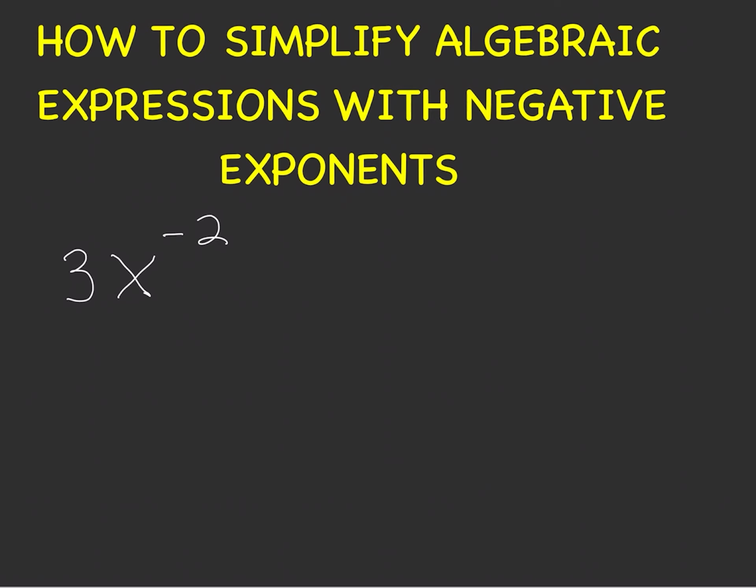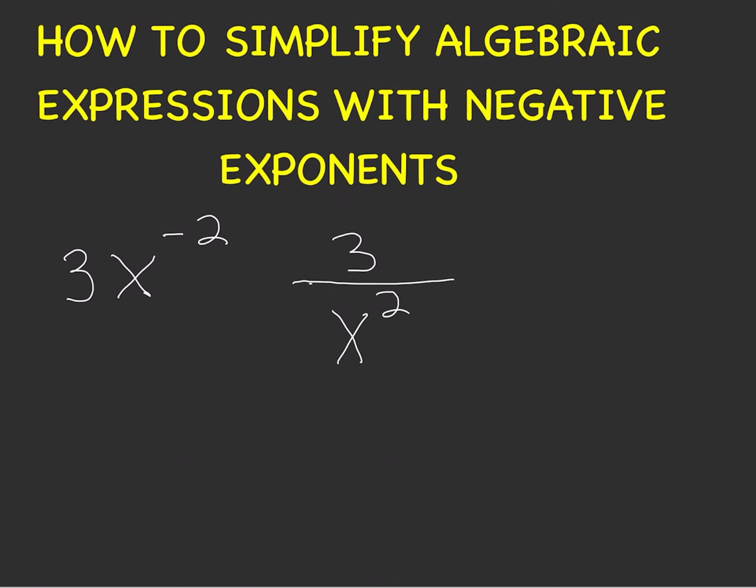Simplifying the expression can mean many things in algebra, and one of the things it means is that if you do have a negative exponent, you need to change it to a positive exponent. Well, how do we do that? So I'm going to show you first and then explain what we're doing. This one right here, I would write a fraction bar, and I'm going to leave the number 3 in the numerator, the top, and I'm going to move that x variable to the denominator, and I'm going to put that 2, but it's going to be a positive 2 now.